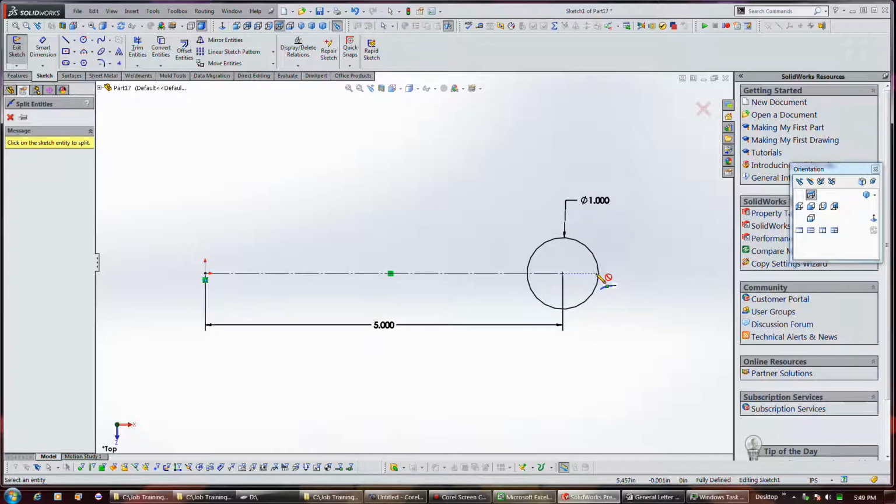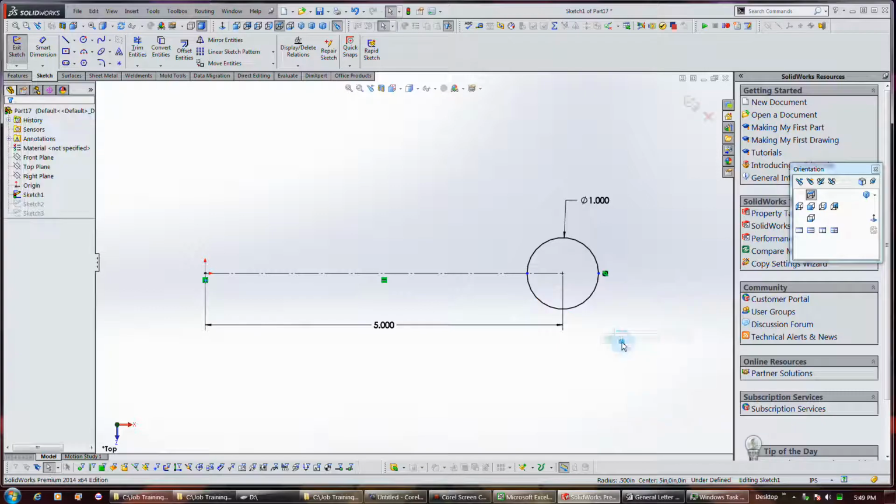Let's keep it to the quadrant right here and select these 2 points to split. And apparently you've got to right click on it, because it's not showing up over here, and click OK.